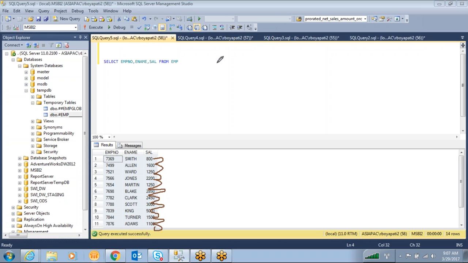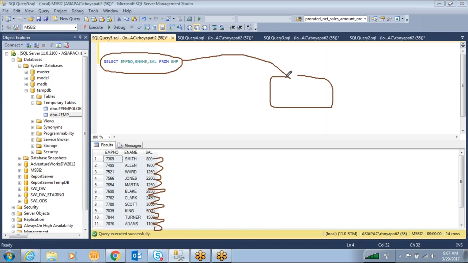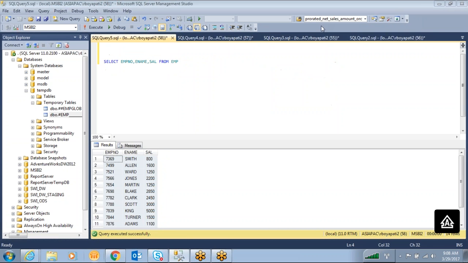The cursor is also one database object. Just as you declare a table variable, you can declare a cursor. The cursor will take all the data from this query and save it into the cursor object. You can treat it like a cursor variable. It will save all the rows coming from this query, so it is easy to fetch record by record. At a time it will perform an operation on a single row. If you want to do row by row operations, the cursor will loop through the records.